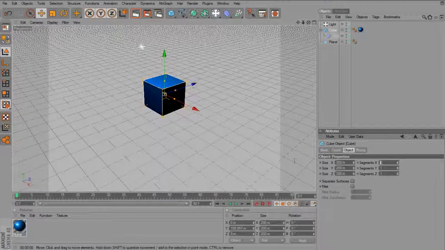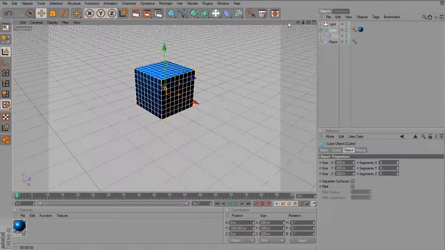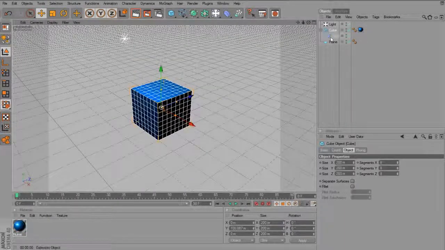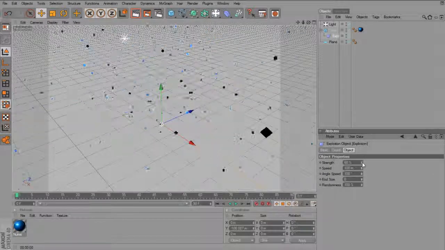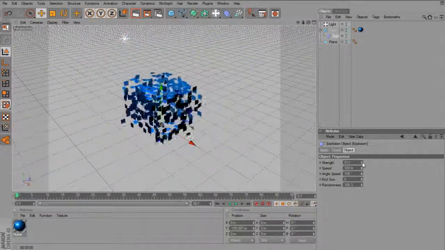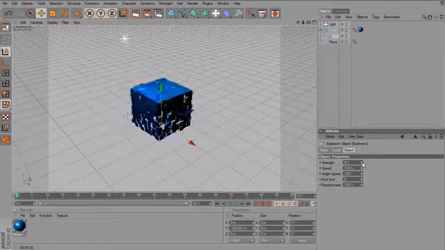So if I set the segments to 8, 8, and 8, if you want the segments to be all square, make sure all the numbers are the same. But anyway, I'm using segments all 8. So now if you go back to the explosion and adjust the strength, you'll see that it's basically created 8 segments per side, so it all starts to disperse.